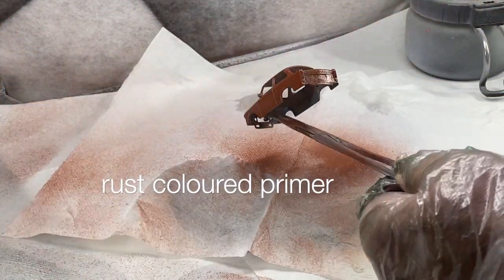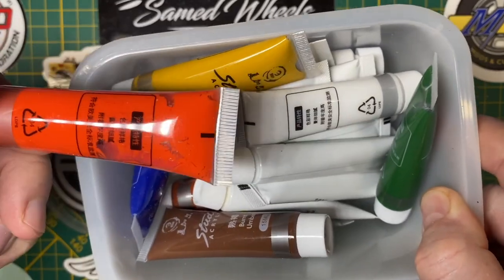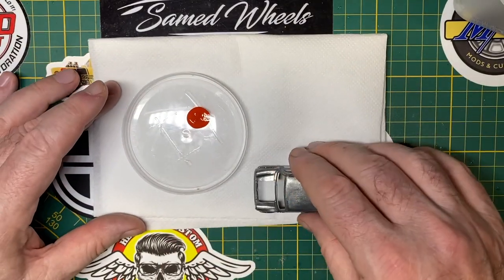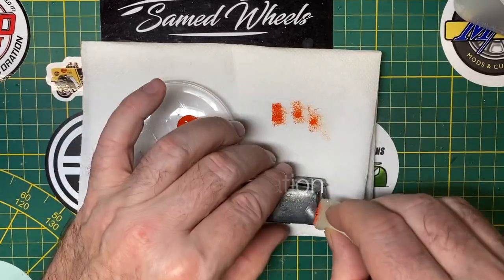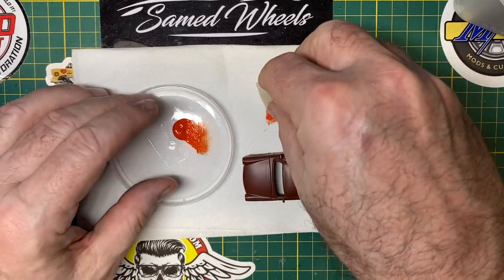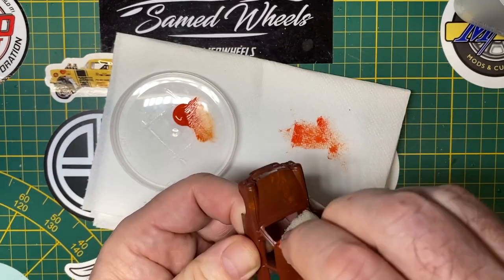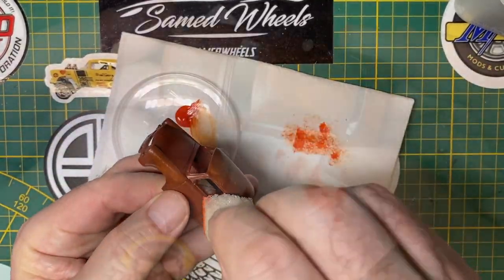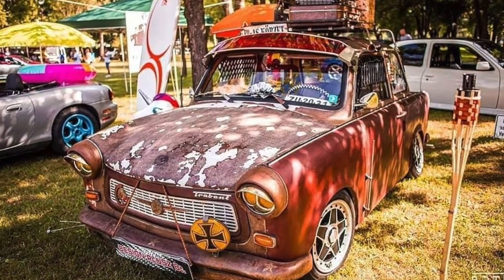In today's video you can follow along with all the weathering steps that I take, beginning with a rust colored primer. I let that set up for an hour or so, and then with some dollar store acrylic paints — here I've chosen an orange — and a sponge, I apply an undercoating. Rust comes in different colors: I've got the dark brown and some orange highlights. This does not need to be specially beautiful because you're just going to see it in a speckled format when I'm all finished — hopefully something like this real life Trabant.